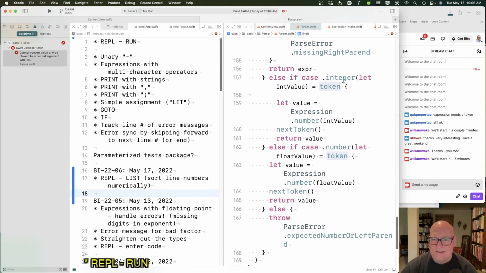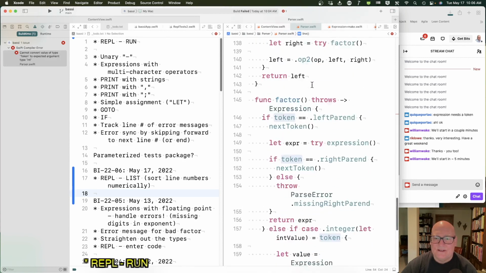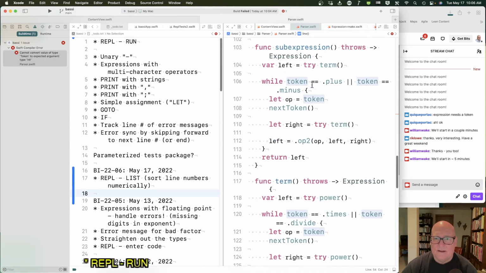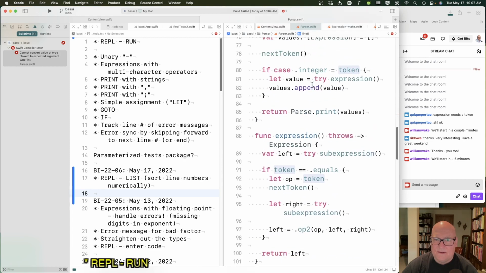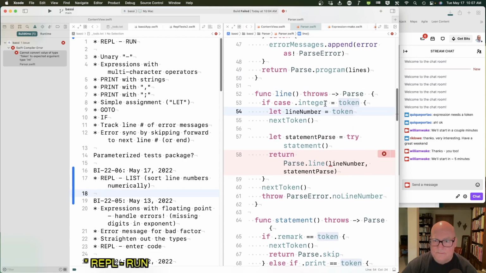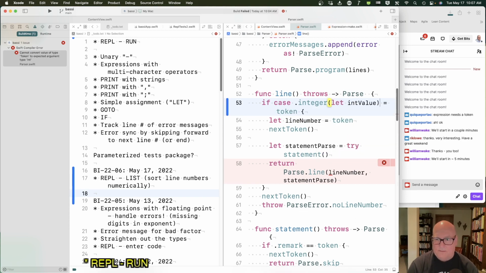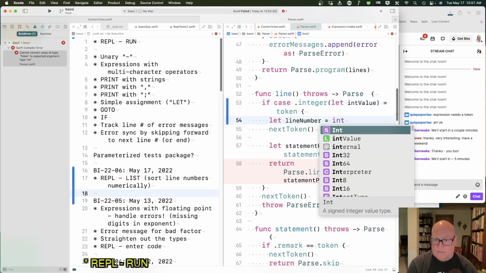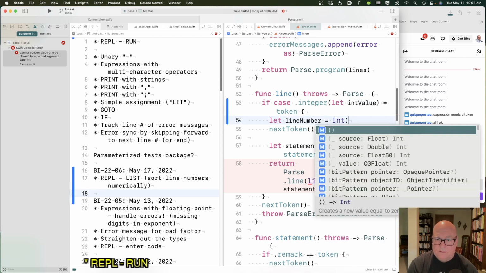Okay, if case integer let token int value. So we can put a variable here into value. Okay. That's the floating point number there. Let's let line number equal token. Well, let's let line number equal into value. And let's turn it into an int.